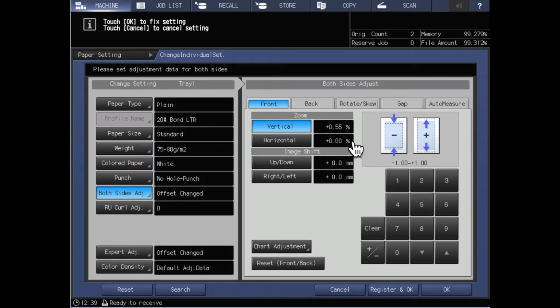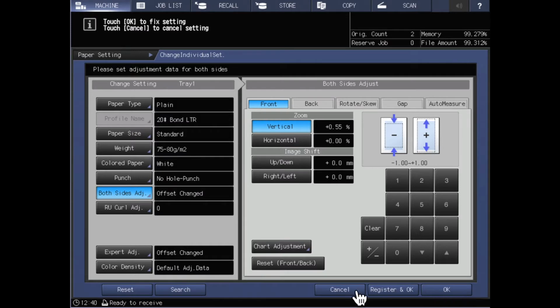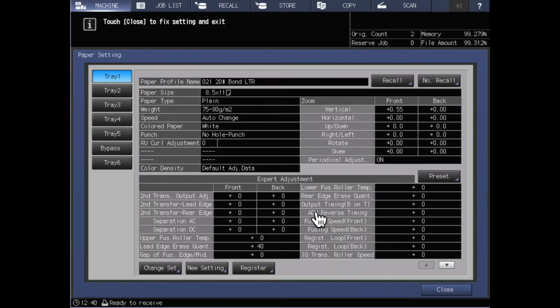The biggest difference between the two screens is that when I access this through the paper settings, I've got the register and OK button at the bottom. If I click the register and OK button, I can either create a new store with these values in there, or I can overwrite the existing profile that had the zeros in there before.